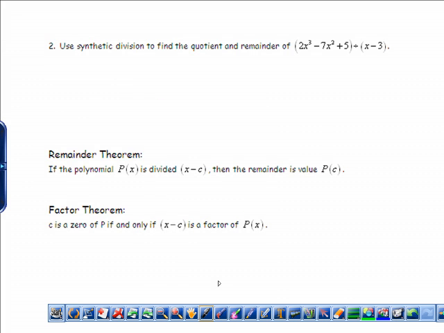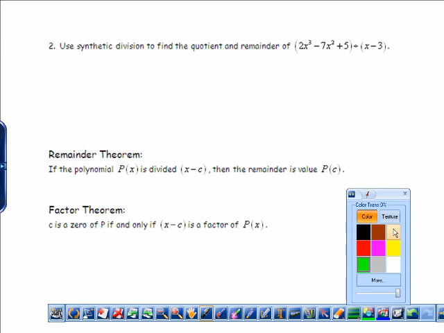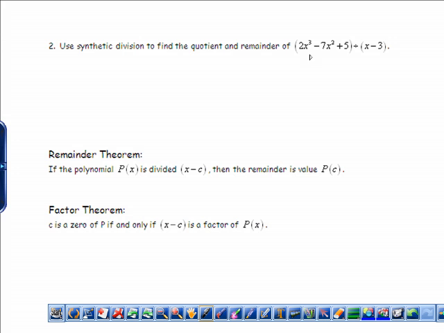Okay, let's talk about synthetic division now. Synthetic division usually people like better and remember better. Remember, you can only do synthetic division when you're dividing by something simple like x plus or minus a number. Usually we call this x minus k or x minus c. And if we're trying to divide by x minus 3, then actually we're going to do synthetic division with the 0, which would be 3. This is almost like using a 0 test.